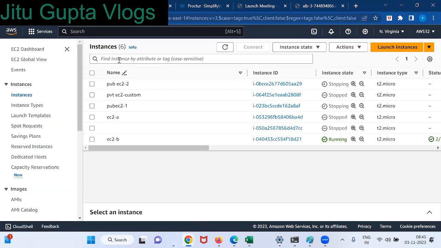Even for your private instance, if you want to check your application, simply create an elastic IP and allocate it, and you can check it. Instead of going through the bastion host, if you implement an application and want to check it, you just register one elastic IP to your server and you can check it. Once you have tested it, remove the elastic IP, then the private IP will be there. That is also an option. I will show you now.